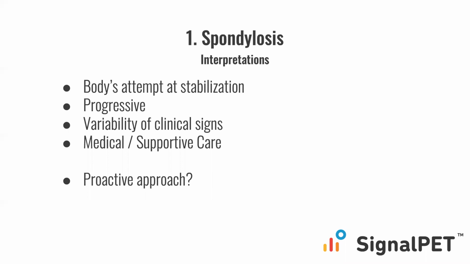The question that I have, and I simply don't know the answer to, is now that we're picking up spondylosis early or noting it early, should we not maybe consider conservative medical management when it is noted? In other words, if it happens to a dog that is a young adult, would holding back from jumping, using ramps, avoiding getting picked up in the car and out of the car, be beneficial rather than ignoring it and waiting till it's severe? It's a question that I don't know the answer to. Some of you folks may know the answer, or we can develop a protocol over time.